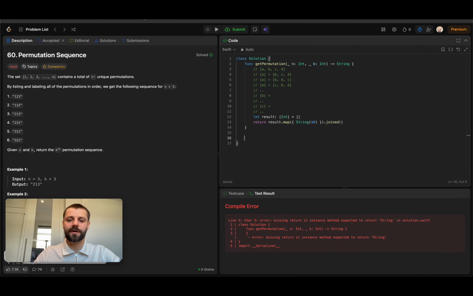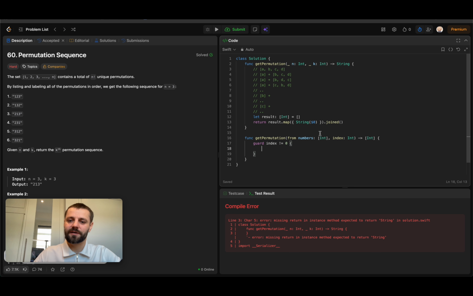Let's start by creating a method getPermutation, which takes the array of numbers as the first argument and the index of the permutation as the second argument. And it's going to return an array of integers, the permutation which we are looking for. If we check the index of the permutation and it is 0, then it means one of two cases.